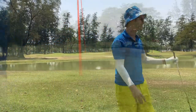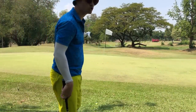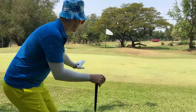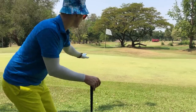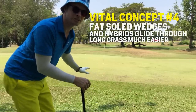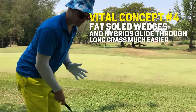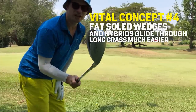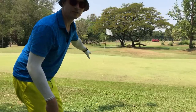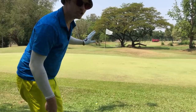I missed the green completely — the greens are tiny. It's only about 20 feet to the hole but I've missed the green. Now we have a very short finesse chip, about two and a half yards onto the green and then four and a half yards to the hole. I'm hitting off elephant grass which is quite difficult — it's very thick and catches your club. I'm going to use the bigger sole wedge instead of the C wedge. I want to land this just on the front of the green.